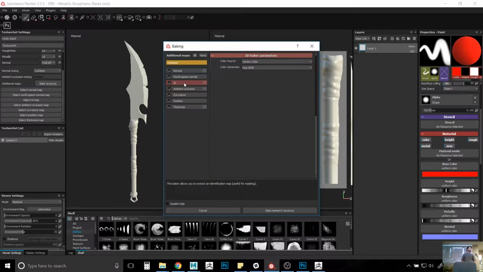However, we exported from Maya with different materials on it, and that's how it's retaining the information, and therefore we need to change the color source from vertex color down to material color. So for this to work on this particular geometry, change it to material color in your ID.